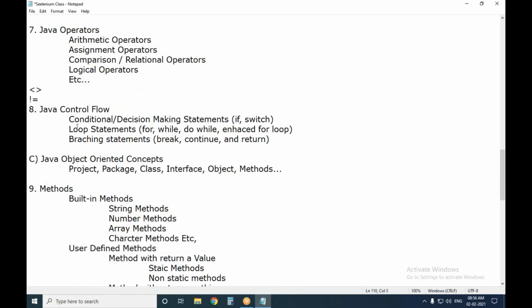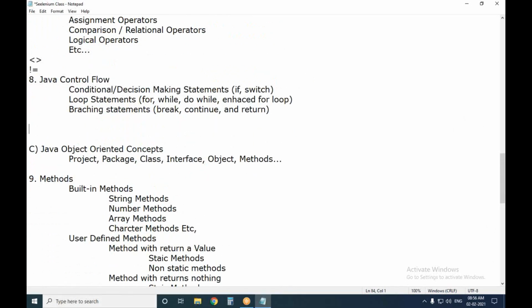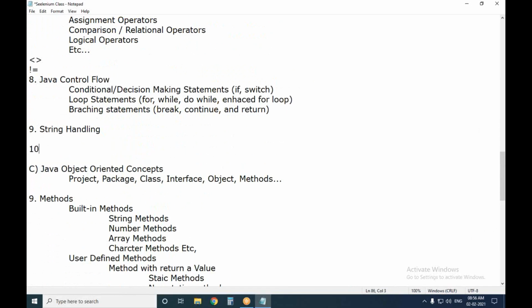Here, Java control flow. Here we need to discuss string handling. Next, Java data structures.